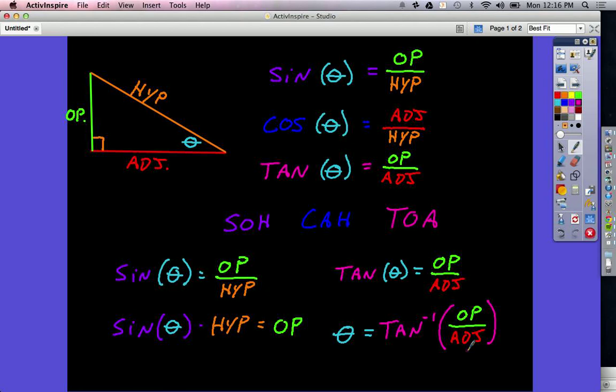And in a nutshell, that's how we would do all the problems that have angles. We would have our triangle, make sure we know what our sides are, adjacent, opposite, and hypotenuse, figure out what it is that we want to solve for. If we're using hypotenuse and the opposite, it would be sine, adjacent, hypotenuse is cosine, opposite, and adjacent is tangent. If you don't remember, use SOHCAHTOA to help you remember which is which. And if we can solve for things algebraically, if we're trying to find this opposite side, we just have to multiply hypotenuse over. If we're solving for our angle, we use our inverse trig function, and that's how we would get it.